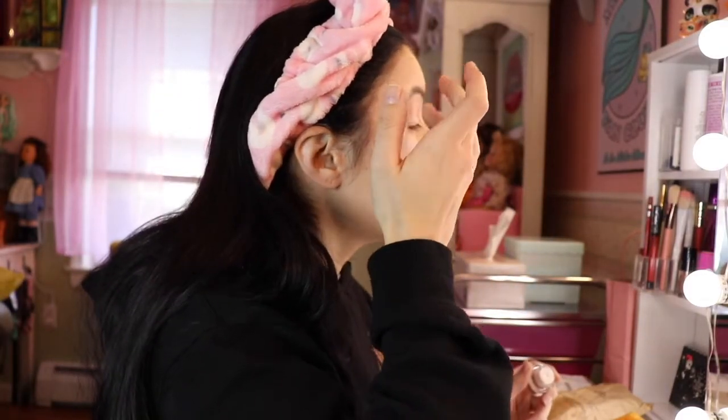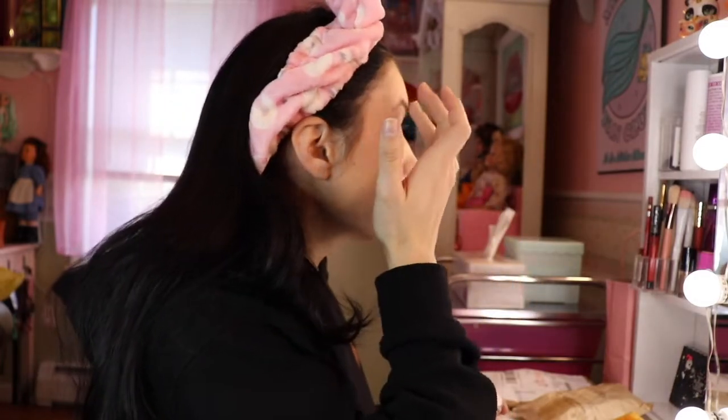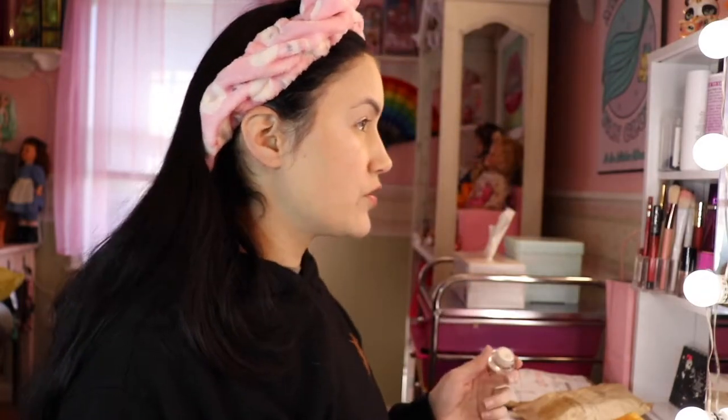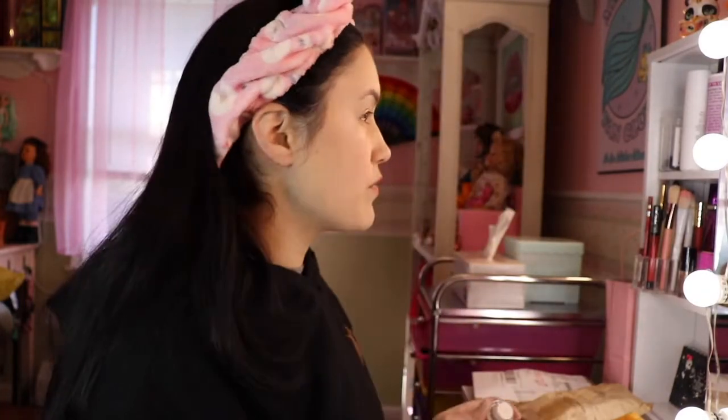Okay, I'm going to put a little bit on my lid because why not? Because I'm not going to have eyeshadow, right? I'm not going to have any eyeshadow or liner. So I'm just going to put a little bit on the lid. Again, using the ring finger. So add a little bit of light back in under the brow. And this is over the foundation and the powder. So this is nice because it's actually grabbing on. So the foundation as a primer on the eye is actually pretty nice.